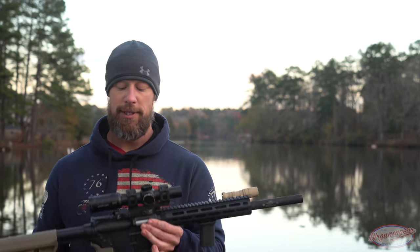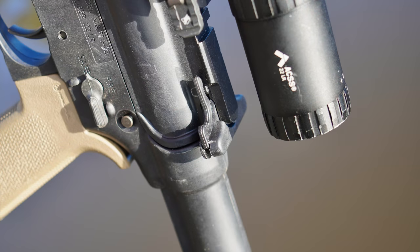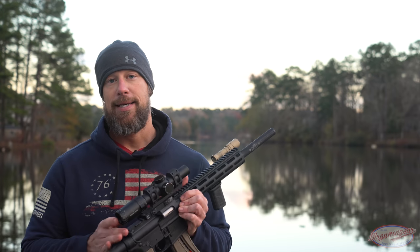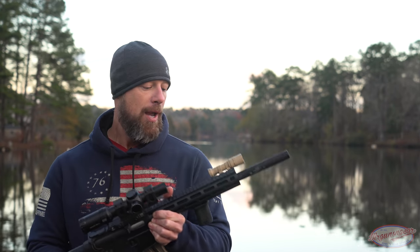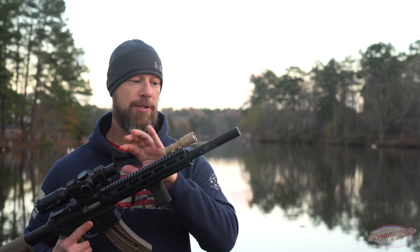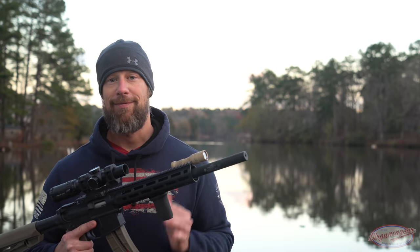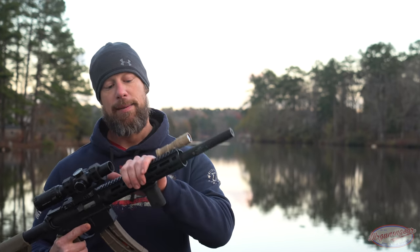It's sold as the upper receiver, which includes the bolt and charging handle. For folks new to the 1522 system, the charging handle is not a standard AR-15 charging handle — but aftermarket ambidextrous enhanced options are available. In terms of price, MSRP is all I've seen — these were just announced publicly yesterday, so I haven't seen them for sale yet.